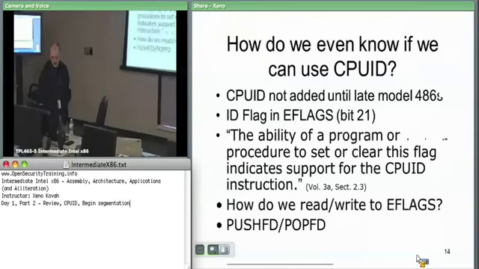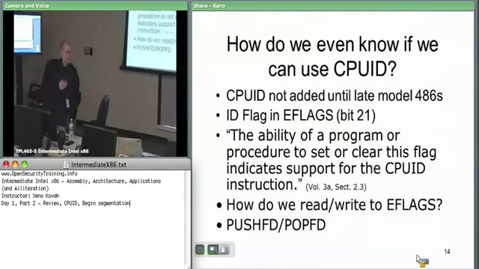There is a minor thing here which you shouldn't really ever have to worry about. But say you're running software on early model 486s: you need to know whether you can even issue the CPUID instruction. Intel added the ID flag to the EFLAGS register.